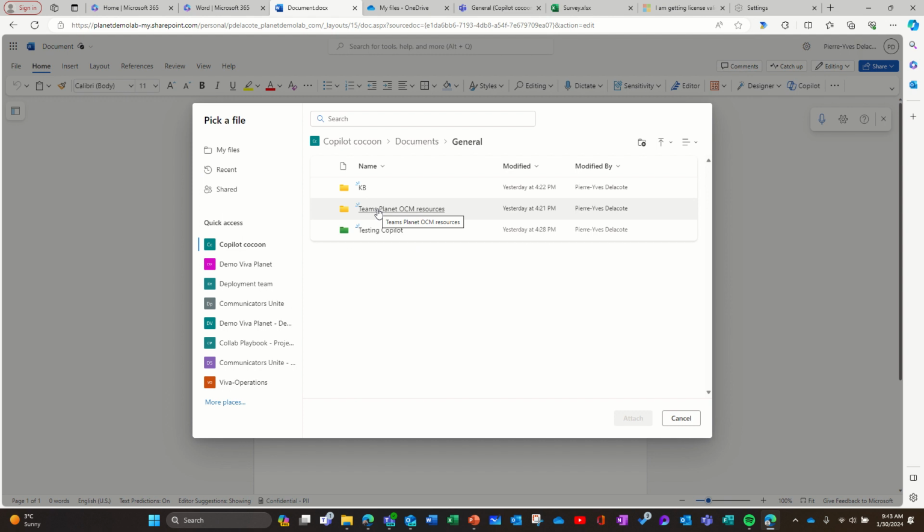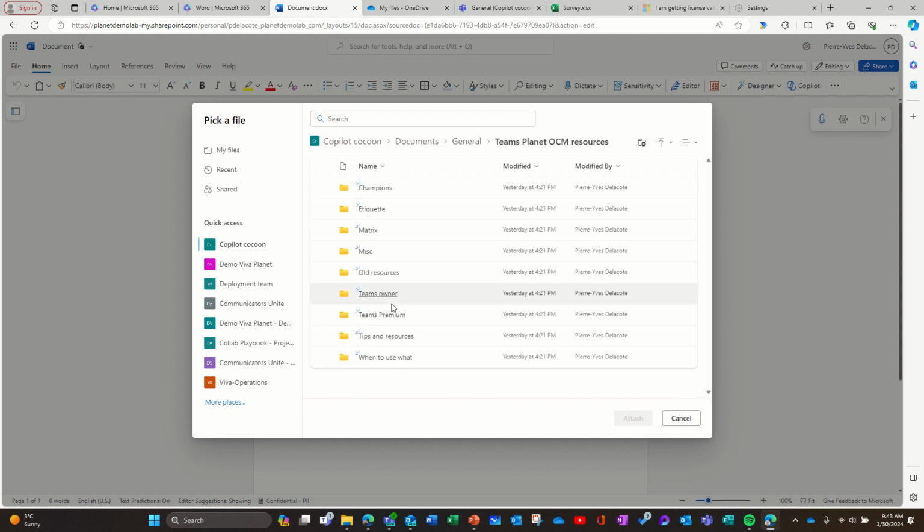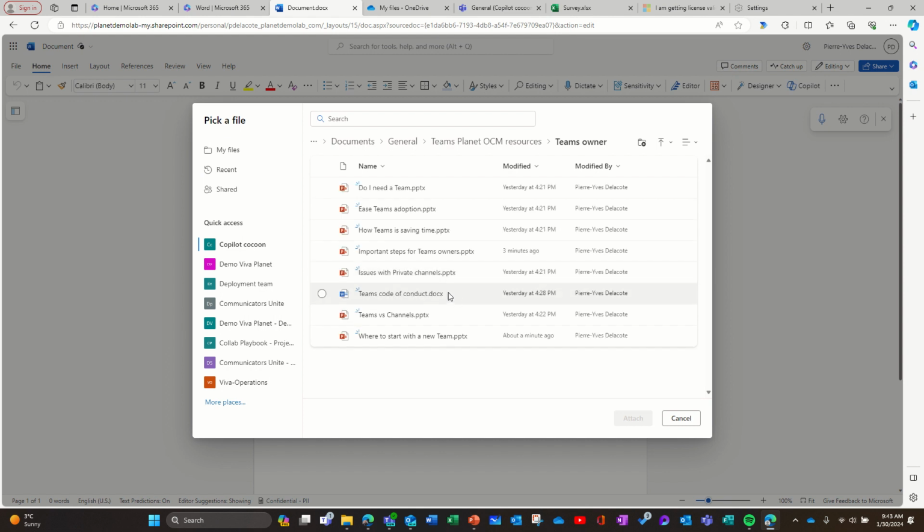Of course, I have access to these resources, and I'm going to go in Teams Owner and I want to write a document. As you can see here, I can only write a document from an Office document. I have other PDFs, they don't show here. So maybe it will come in the future, but now I can use this deck.